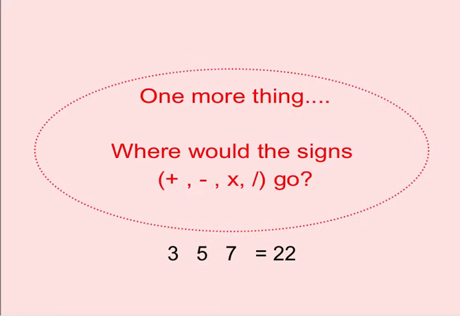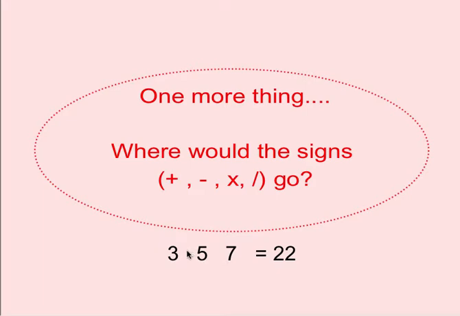One more thing, we kind of just touched on this a little bit, but let's just check in here. If I had something like this written, I want to know where would you put the signs, if at all, plus, minus, multiplication, or division. I'm ending up at the answer of 22. These numbers, somehow, using these signs, get me to 22. This is kind of trial and error. You're going to need a pencil for this and jot these numbers down and play around with it a little bit.